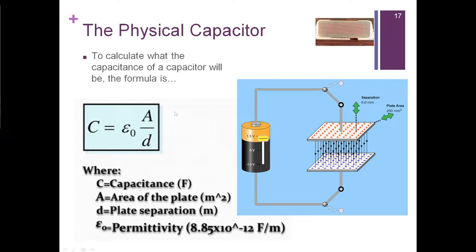Notice that it's on the bottom of this fraction right here, which means that if the two plates are farther apart, if the distance between them is greater, that drives the performance of the capacitor down because it's harder for the electrons to get from one side to the other. It's a slower process. But the closer together the two plates are, the better it performs because it doesn't take as long for charges to get from one side to the other or for E field to get from one side to the other.